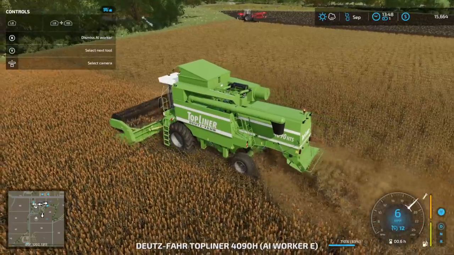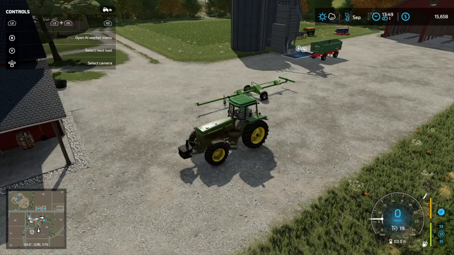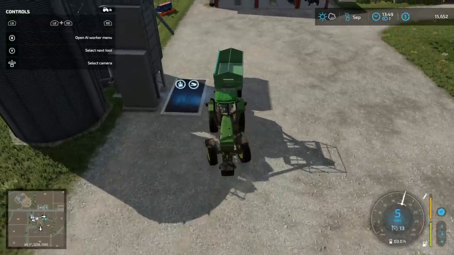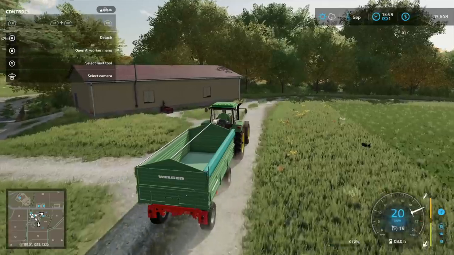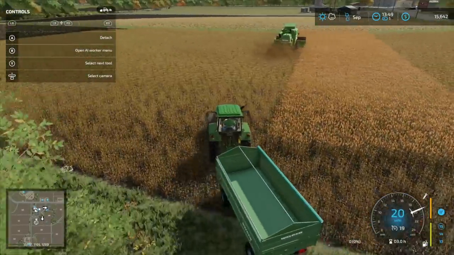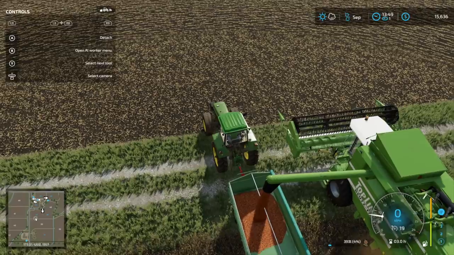Okay, so he's got a nearly full grain tank. Do we have the... Okay. So we'll offload the combine. Hopefully we can get up to him in time before he decides to turn around. Yay! All right.